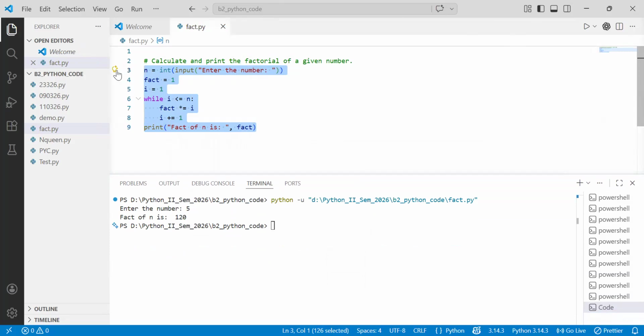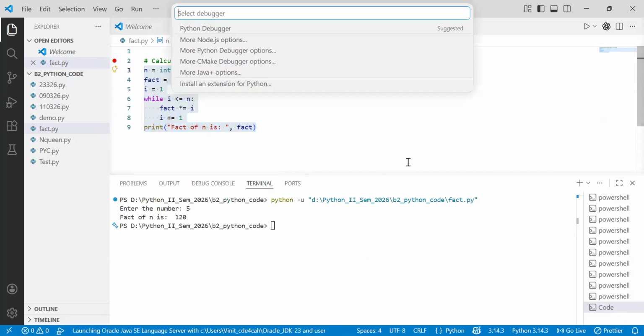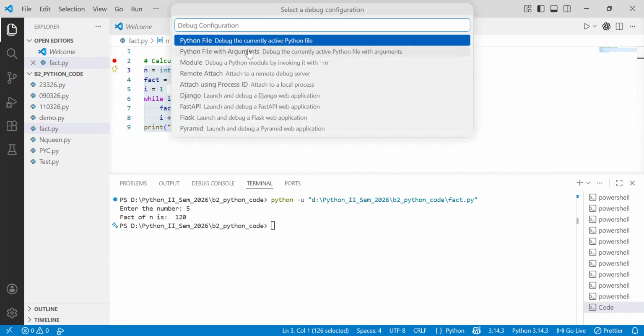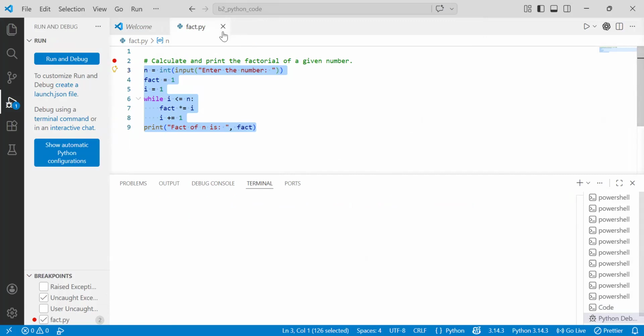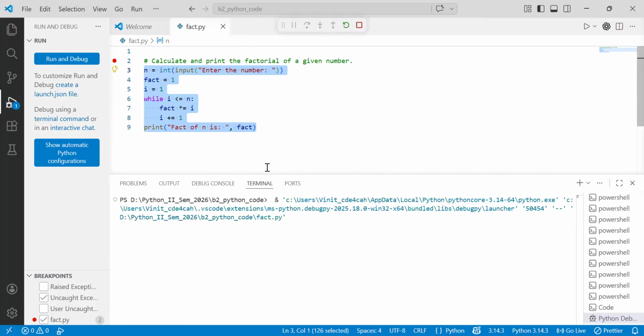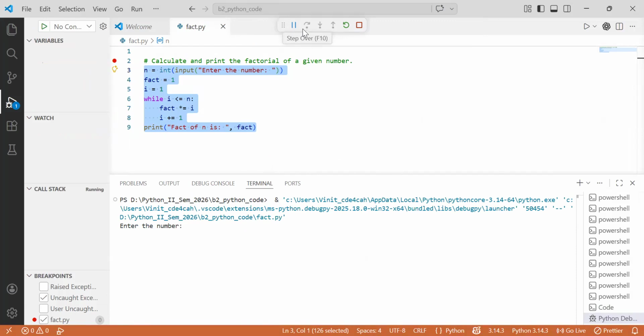Let me apply debug. Start debugging. Now you will understand the flow, how it is working. Now start over. Observe here the variable and everything.